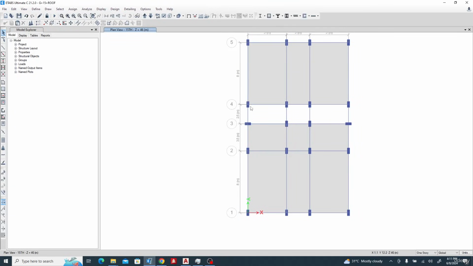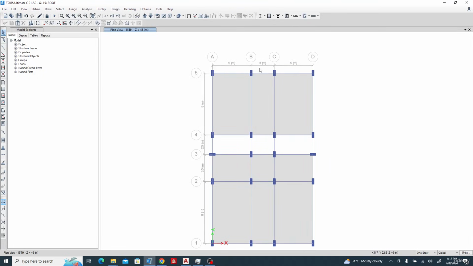In today's lesson, I'm going to do a practical example for a torsional that constantly reduced, so you'll be able to see it. Now, what I want to do is, I don't want this dimension line showing again, and I don't want this origin, because I know my y is going this way, my x is going this way, and my z is going in this story direction, that is up.